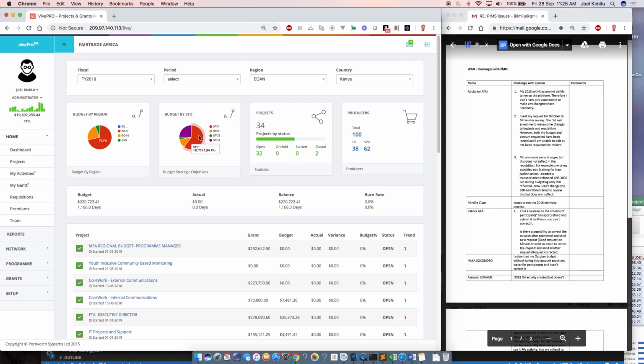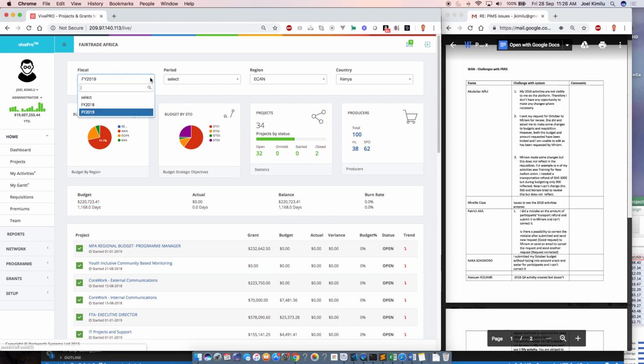Now, the other thing you need to note is that when I change these filters, these numbers down here also change. The total budget, and this is for ECAN because we've selected ECAN here. It's this much for FY 2019, and they are budgeted these days, and they still have a balance because they haven't made any requisitions.